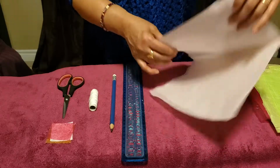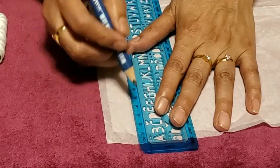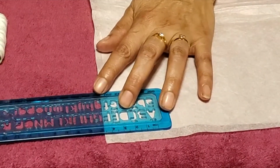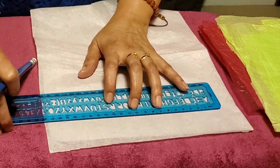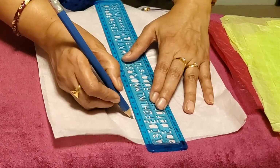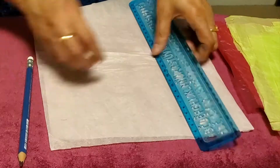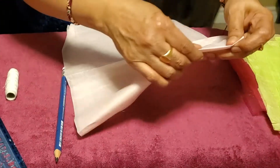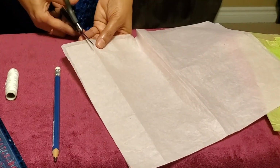So first let me take this one, and what I did was I measured 4.5 centimeters this way and 4.5 centimeters width like this, and let us mark 4.5 all through in a straight line. So I'm going to fold like this all along. Don't worry if it is not too straight. So I'm going to cut this.